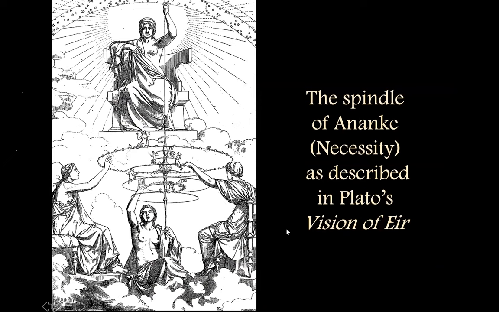And also we see cosmologically, Plato writes in the Vision of Er about the spindle of Ananke, whose name means necessity. So she's a very majestic figure here. This is an illustration that was done almost 2,500 years after Plato's time. But you can see the drop spindle there, and it's like the entire cosmos is whirling, and the Moirai, the fates, are helping to turn these cosmic spheres, and she's presiding over that. So you have a lot of this.